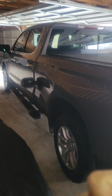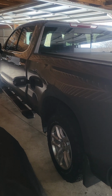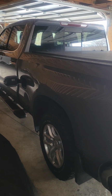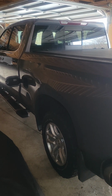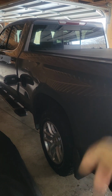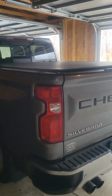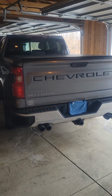So hopefully this will be a quick fix, but I know I was messing around with it yesterday. Didn't have tools with me yesterday, but got a couple tools with me now. Got some tweezers and stuff like that. See if I can get that spring and those hooks back attached to that bar up top. But first, let's get a cold start of the truck and we will get it turned around and start working on this project.